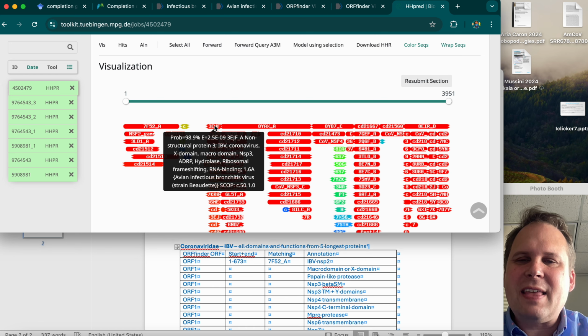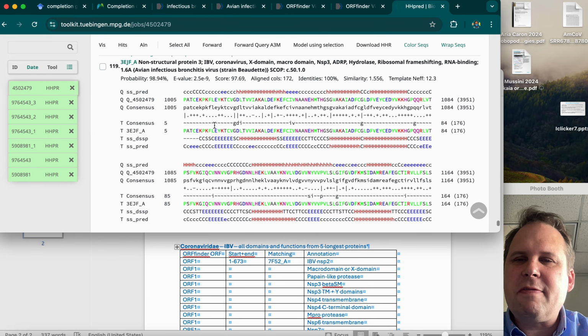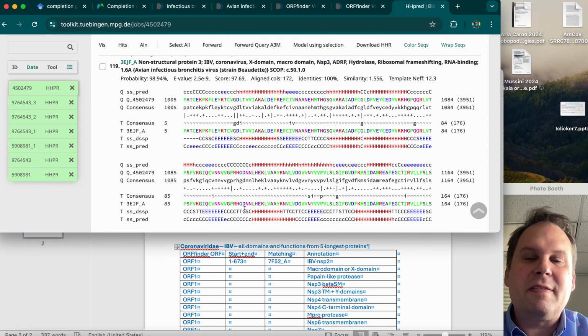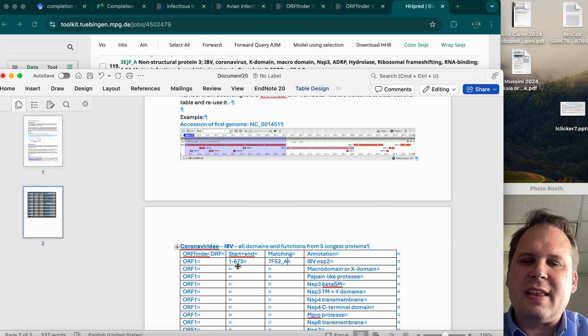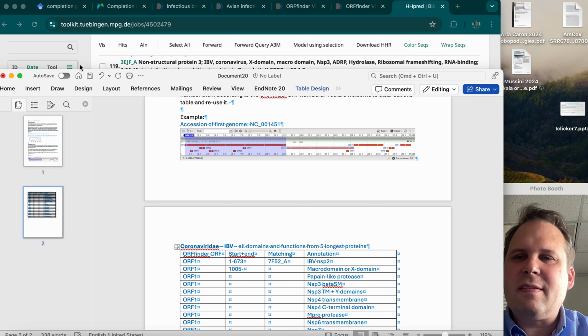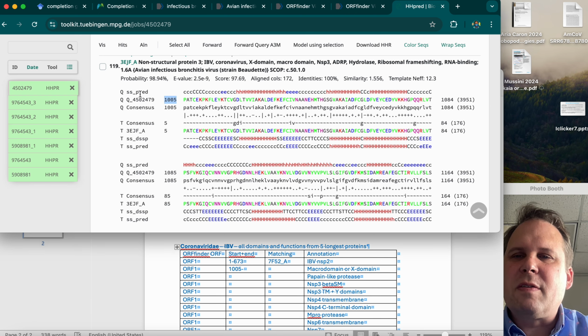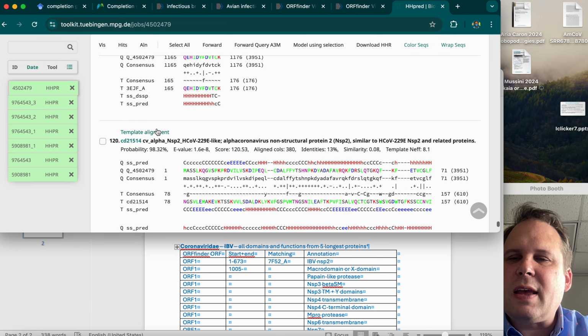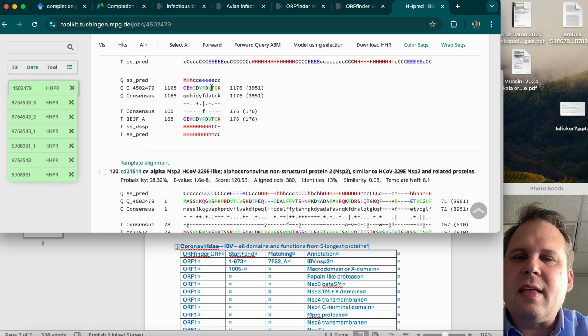Let's go down there and look at that. 3EJF. There we are, 3EJF. You remember the drill. Where do we start? 1005. All right. So 1005. Where do we end? I don't know. Let's go see. So we're at 119. So let's scroll down. There's 120. Go to the end of the second line.